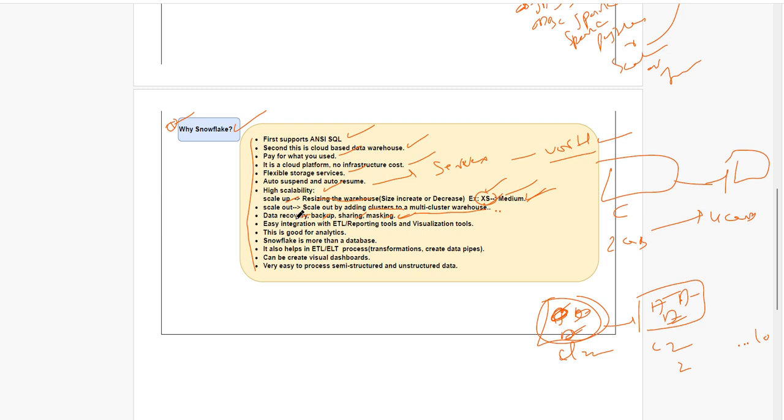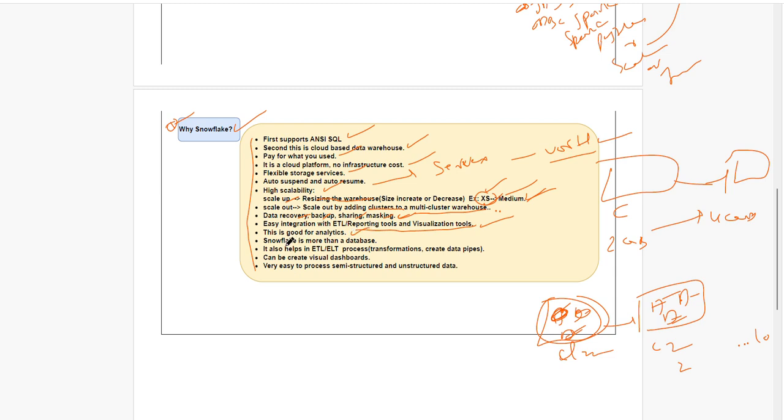We have data recovery using time travel. Backup you can take very easily using clone. We can easily integrate with different ETL tools, reporting tools, and visualization tools. It's very useful for analytic purposes.